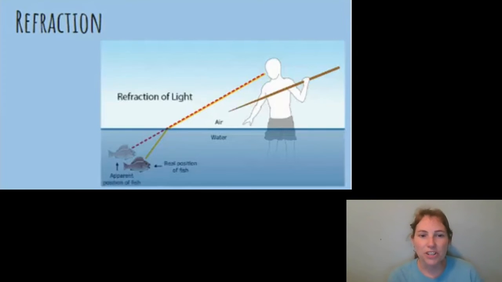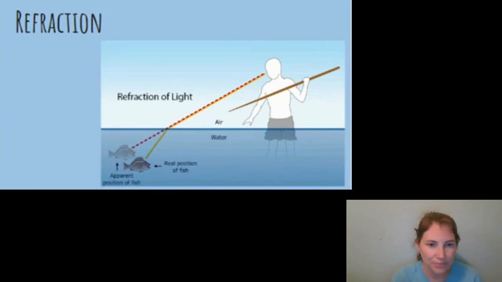If you look at the man in this picture trying to spear a fish, he's got a sharp spear tool. And before people had fishing poles, this is how they used to catch fish. That red dashed line shows what he actually sees when he's looking down at the water. But the yellow line shows where the fish really is. You can tell this fish here is where it really actually is. But when he looks, it looks like it's straight ahead, but actually the light is bending, so it's kind of distorting it.